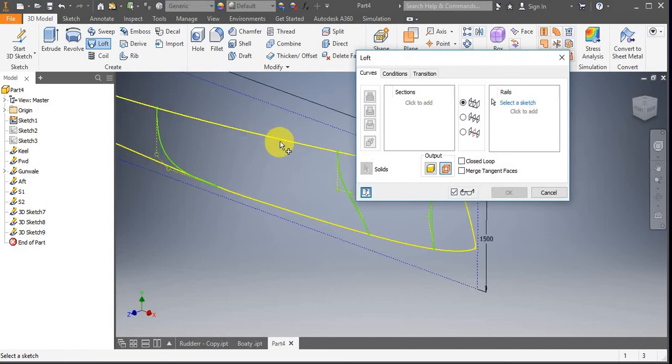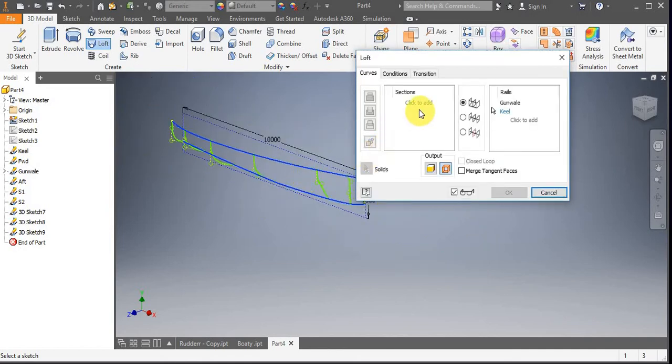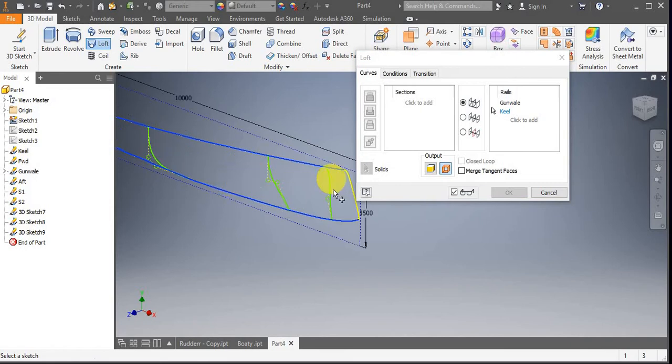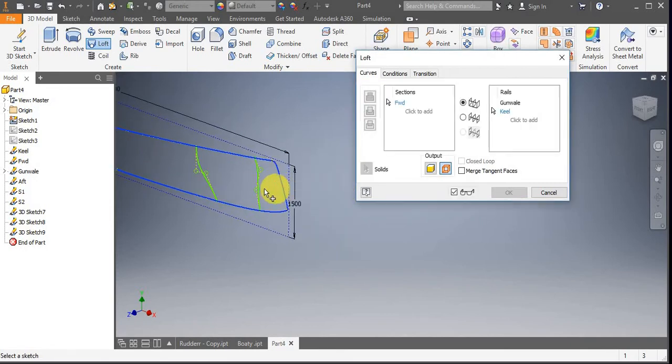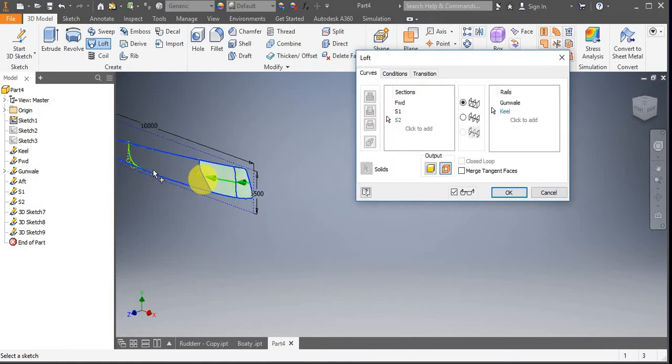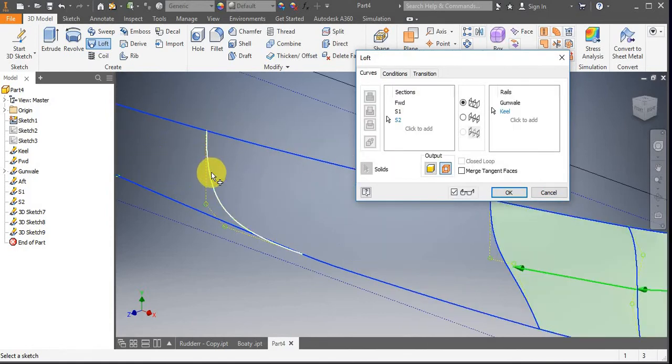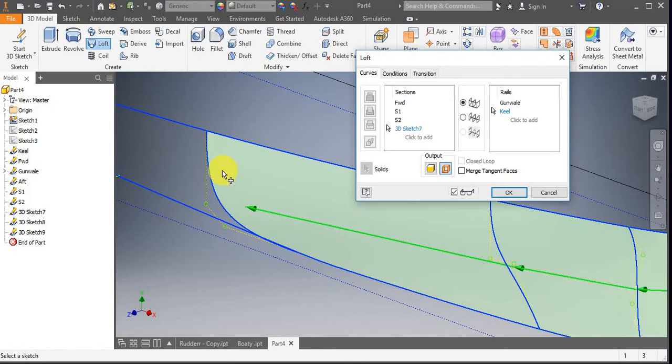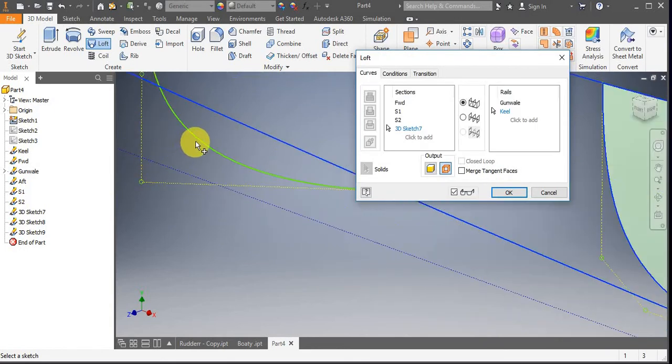So I'll select my rails, and I will start selecting the section to the left. Looks like they're all intersecting so far.